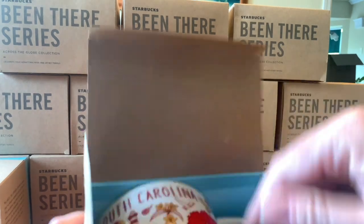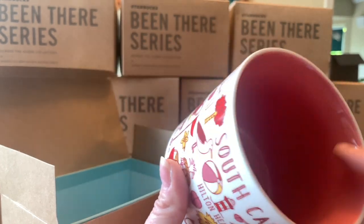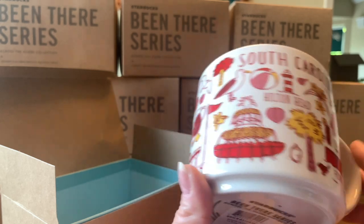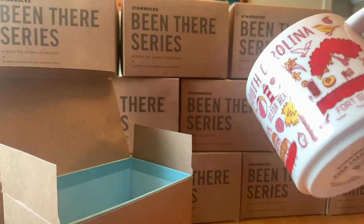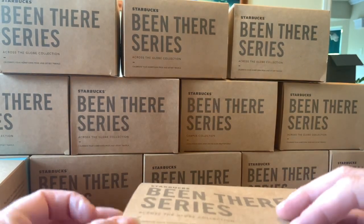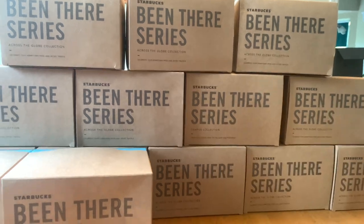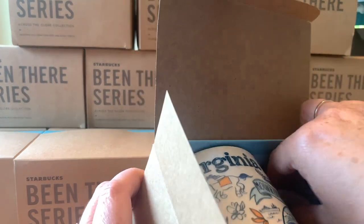Next is South Carolina, which is interesting — it's got pink on the inside but red on the outside. South Carolina has Hilton Head, Fort Sumter, and all these beautiful areas. The Southern states really do have that Southern charm — everybody was so nice. I felt like I was in Canada a little bit, actually. Strangers asking how you're doing on the street — very polite and cool.